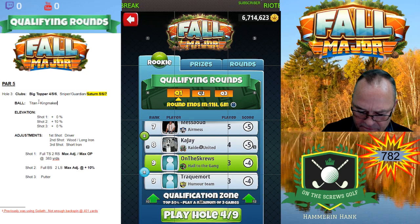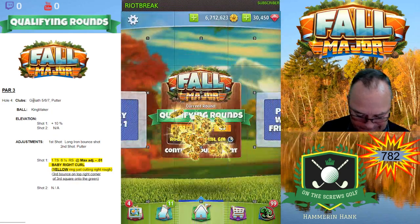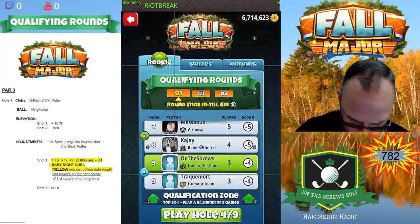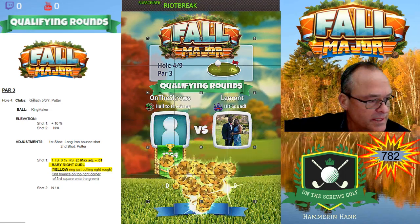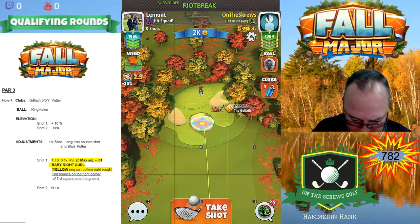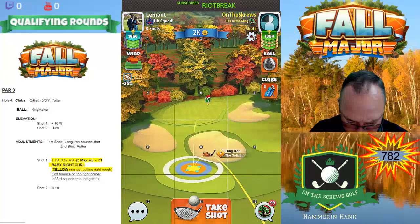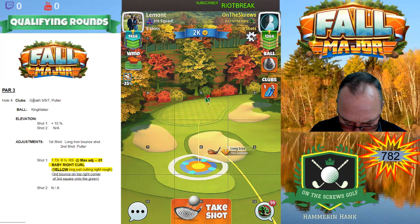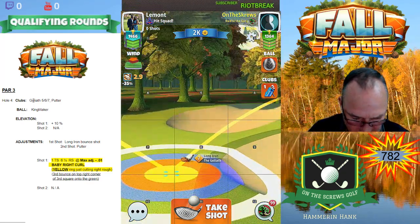All right. That's 4 after 3. All right, Kingmaker, hole 4, par 3, Goliath 6-ish. One top, full right spin. It used to be 6.5, but now it's going to be full right. Max adjustment, minus 0.1. We'll show you what we're going to do here. One. So it's 7, full 7. Yellow ring there. And our group right there. And then 2.9 at 10 max is 1.7 minus 0.1, so it's 1.6.